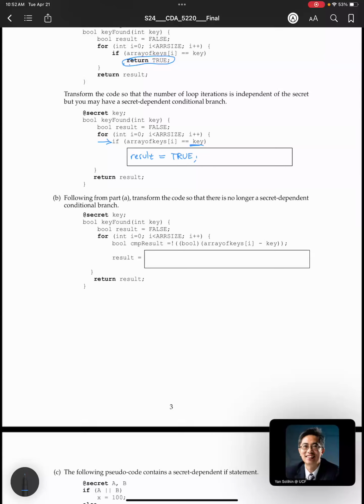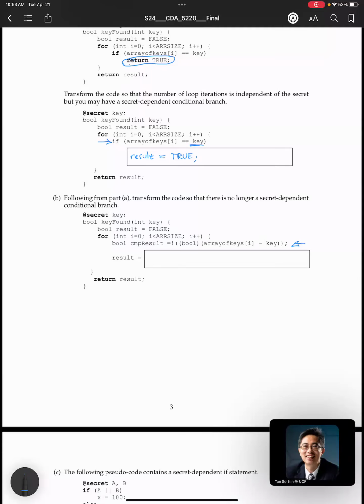And you are already given some expression, right? So far everything is the same except for this. So there is a compare result. The compare result is basically subtracting the array element value from the key. If the difference is 0, that means they are equal. And then we invert it so that the compare result becomes true.